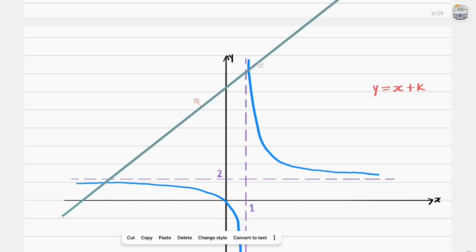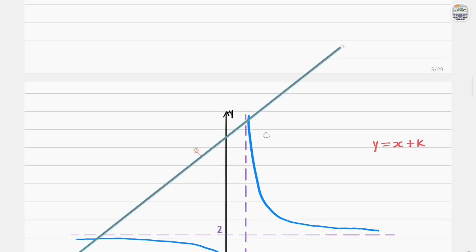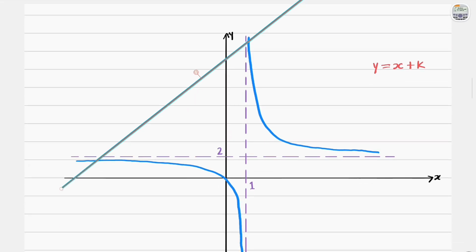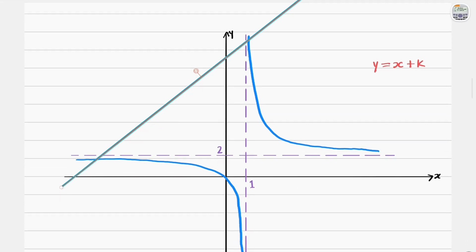So it's always going to have a positive root. The point of intersection will always have a positive x value on this side, as this graph moves up and this is just moving closer and closer to its asymptote. It will never go past this 1. So it's always going to have intercepts for x values that are greater than 1. But what is the value of k for which this happens?